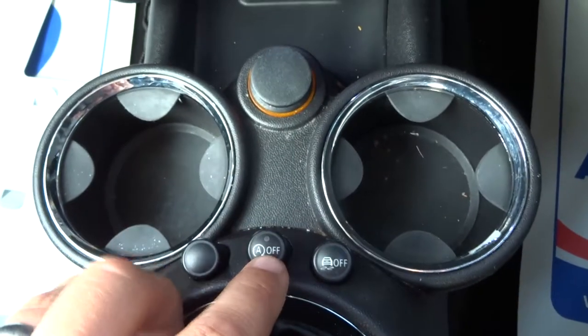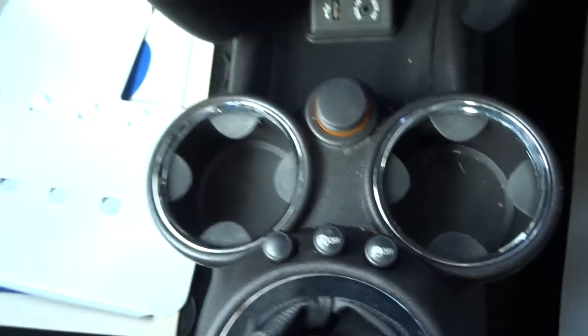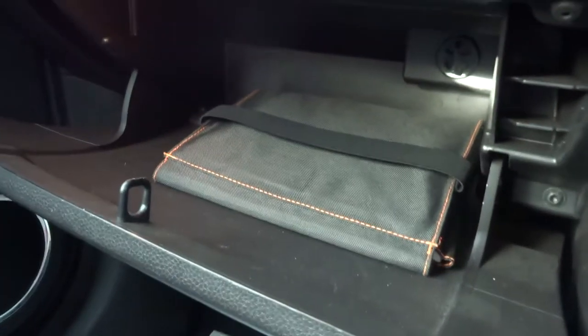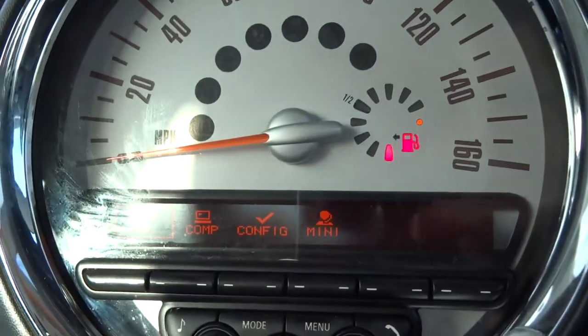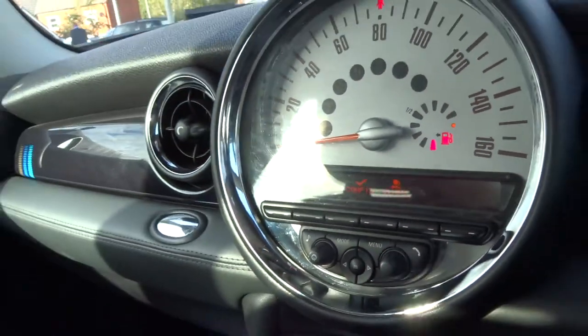You've got start-stop on the car — if you don't like it, you can turn it off. Also, you've got your cupholders. Within the glove box there's plenty of space, and the owner's manual pack is in there for you. There are various features on the media interface, including Bluetooth. I'll also say that the car smells fantastic — I can't imagine there's been any smokers or pets in the car.